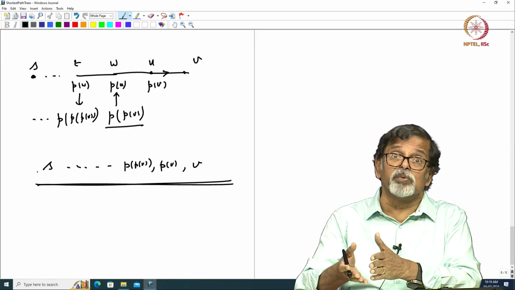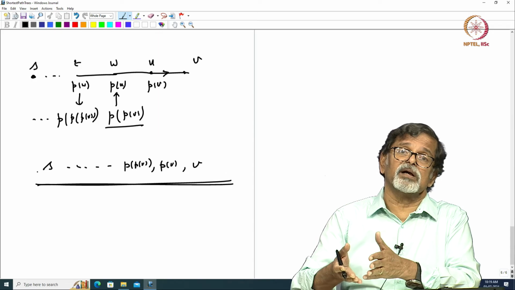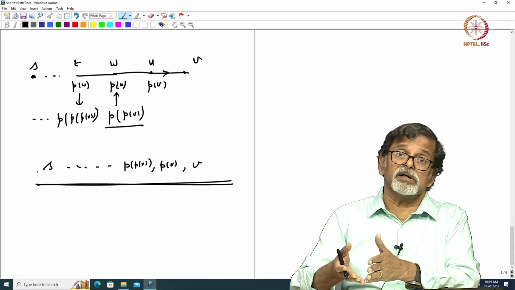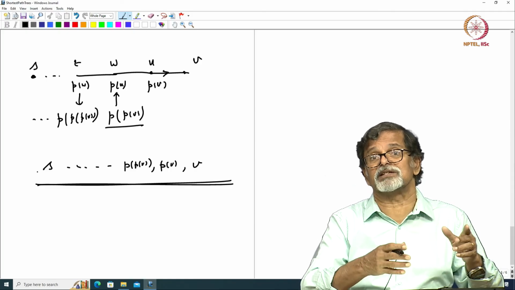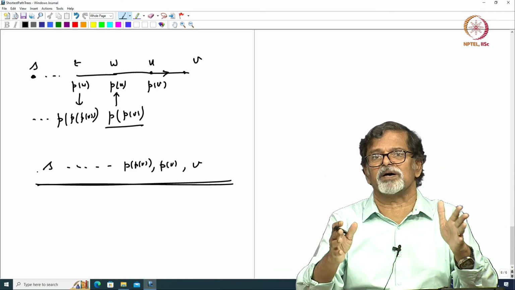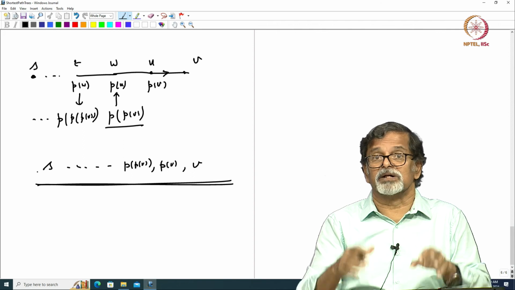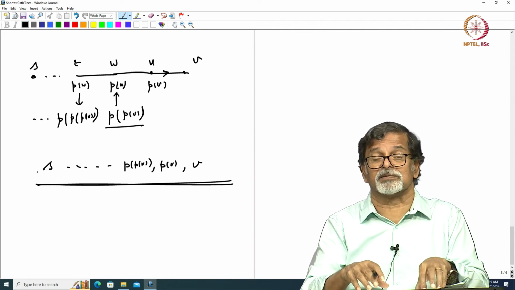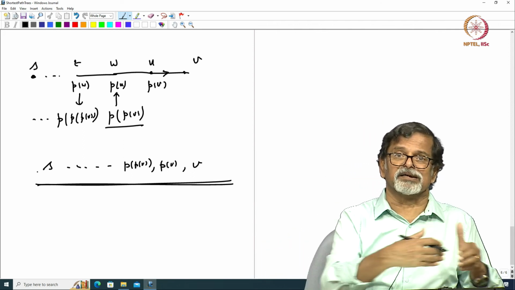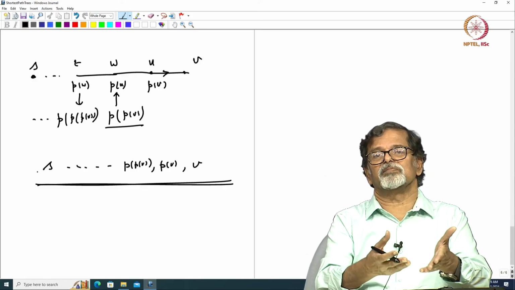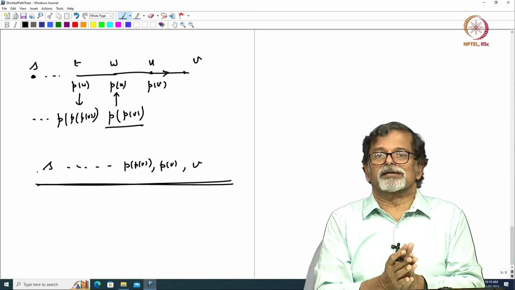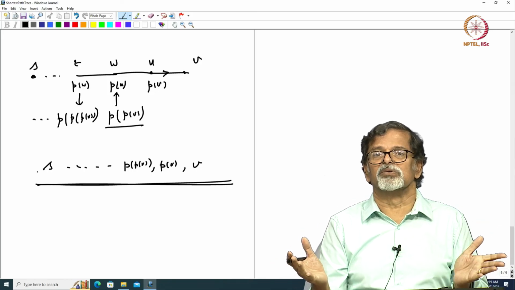But this is outputting the vertices of the path in the reverse order. What you want actually is the path from S to V, the shortest path from S to V. But those vertices which are in the shortest path are obtained in the reverse order. So, in order to output properly the path to V, what is it that you should do?